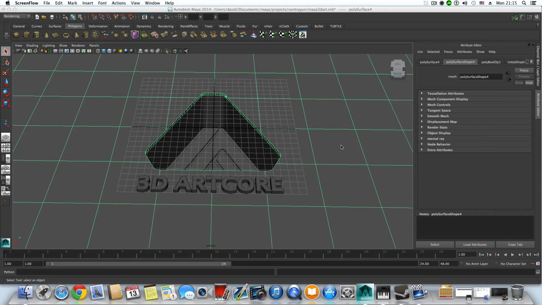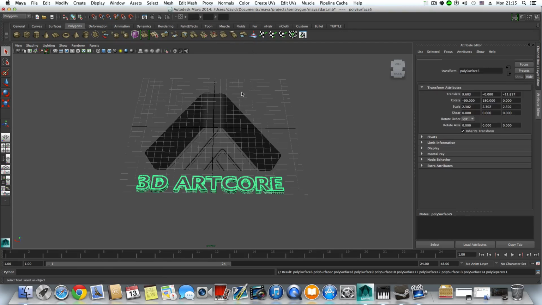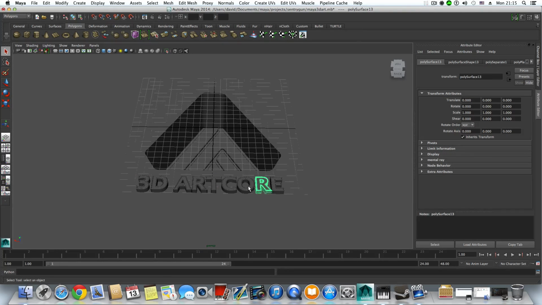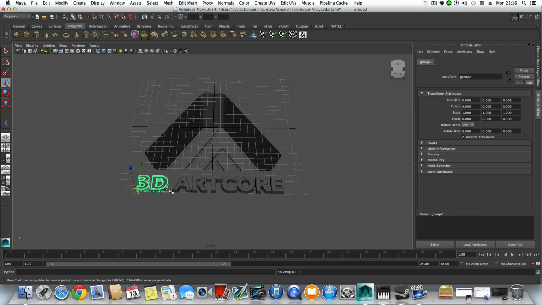removed by me. And therefore, what I want you to do first is grab this text, go over the polygons shelf here, and choose from the mesh menu, separate. Okay, and this will separate all the letters in your sentence or title into separated pieces. Now, I want you to grab these two and press Control G to group them. So this will group them. And I want you to bring this, well, it can stay here for a while.